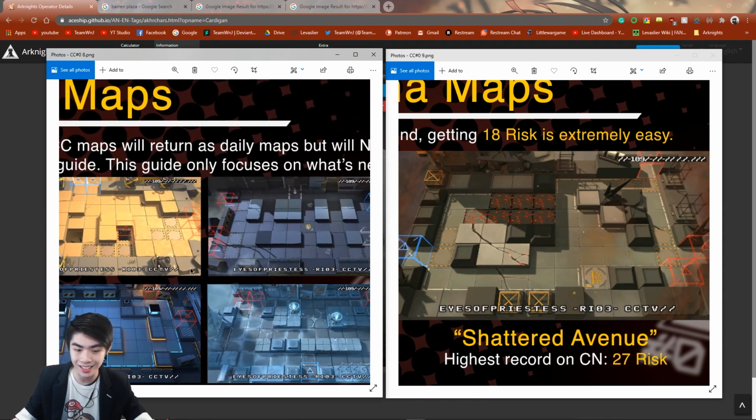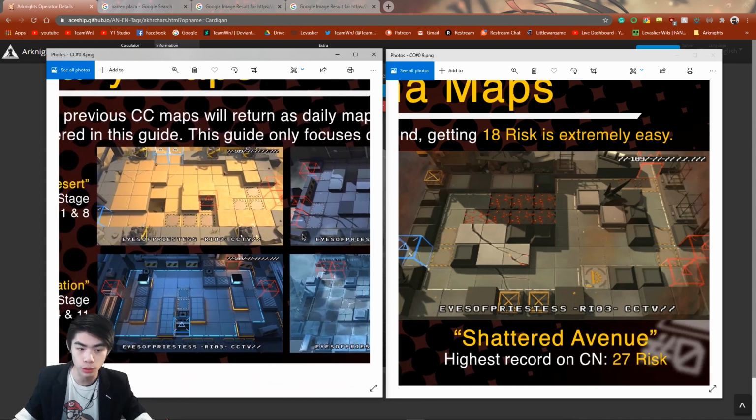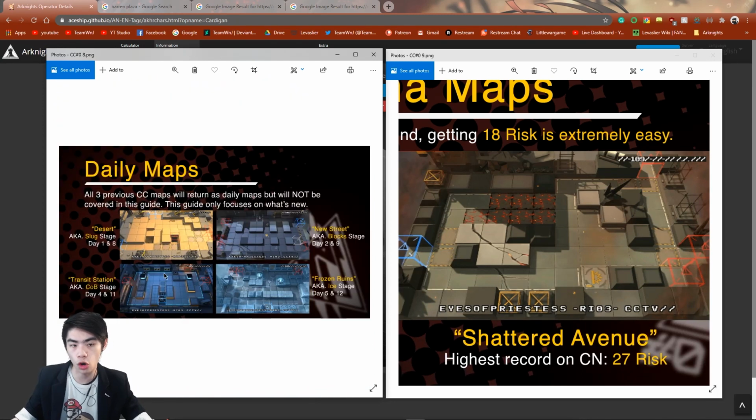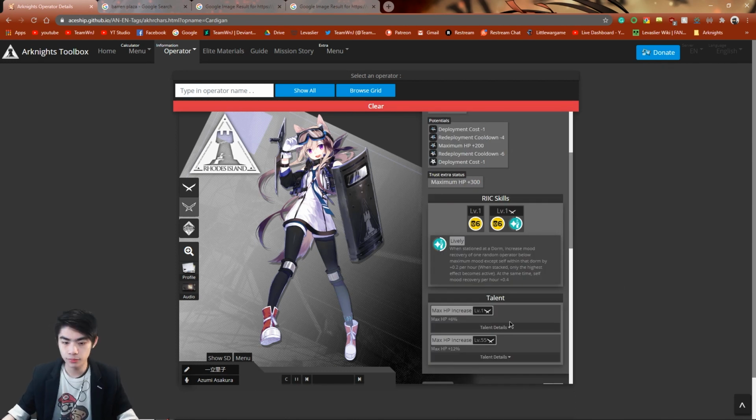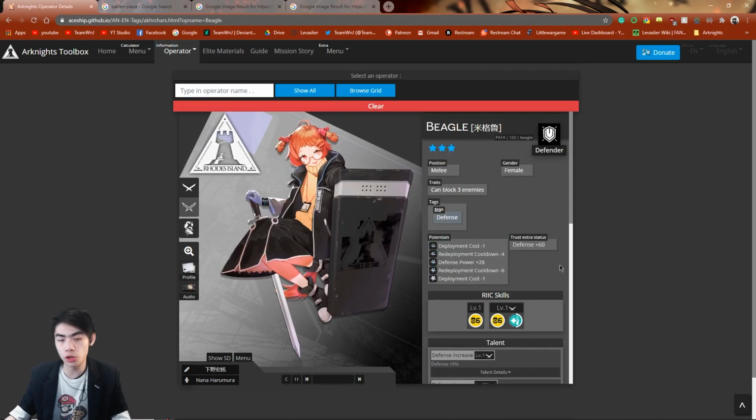However, on the 4 daily stages, there is a lot of pressure, so I feel like Cardigan could buckle. I don't think using Cardigan on the daily stages is a good idea. Not saying you can't use her, I'm just saying it's not a good idea. While I think it is a good idea to use Cardigan on Shattered Avenue, especially if you don't have another healing defender. Would I raise her up specifically for CC? If I did not already have another healing defender, yes. Would I level up for the base game? Same answer.